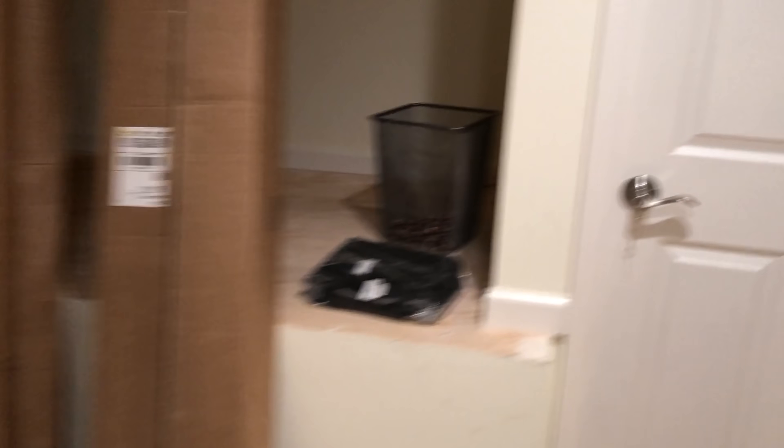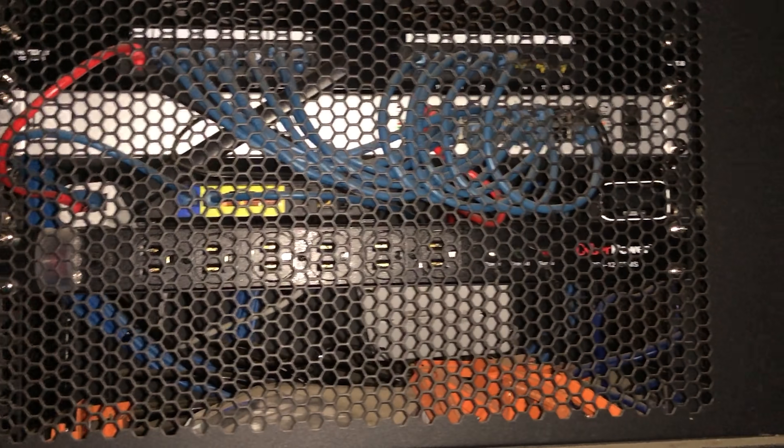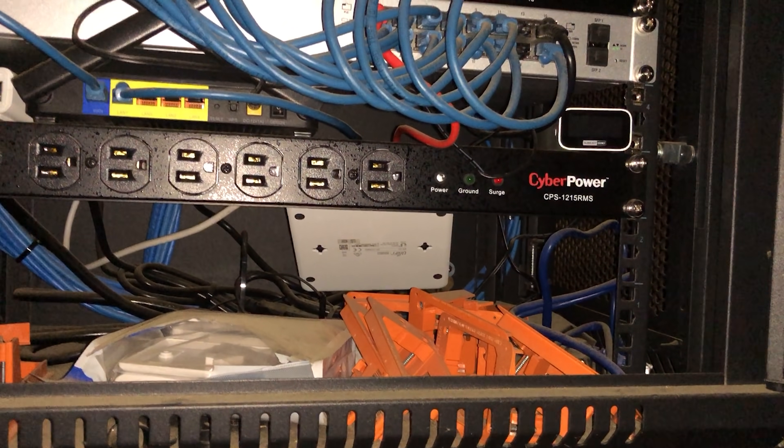I'm just up inside the barn here on the side. You can see the nanobeam outside going out to the Zeebo thing over there. It's not daylight. This controller is offline right now for some reason — it went offline like two weeks ago and hasn't come back on its own. There's no lights out here. There's no power. Well, this isn't good. No wonder there hasn't been internet — the power's freaking down.